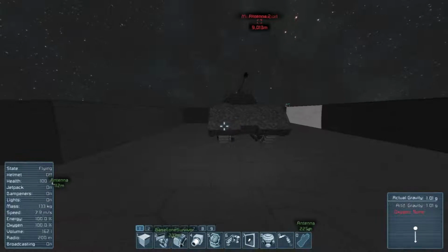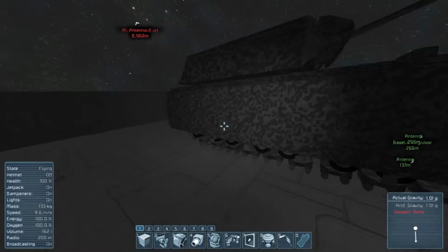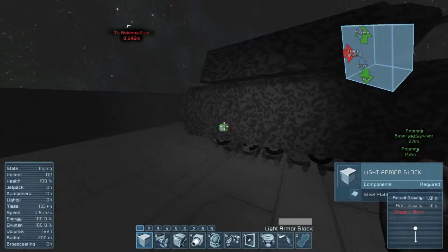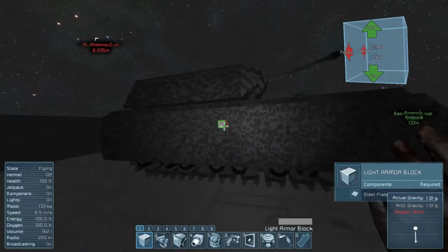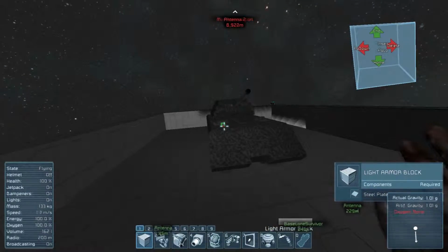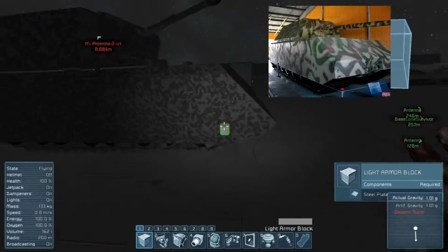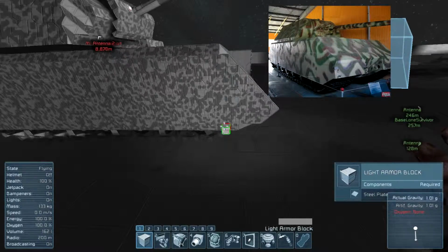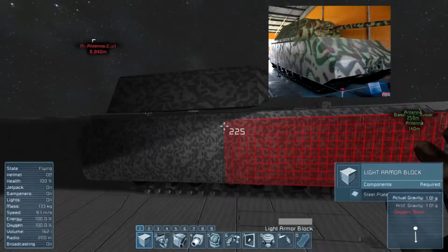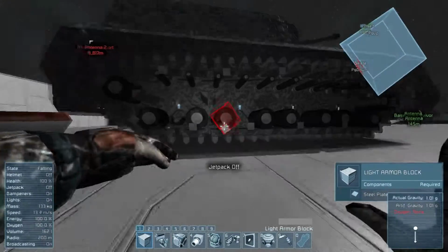And what I decided, because rotors are so finicky and glitchy and broken, I'll just open up the side of this vehicle, which I modelled after the mouse, if you couldn't tell. If you don't know what the mouse is, maybe I'll put an image on the screen and you can see what I'm on about. And I'll just cut the side open and you can see what's going on.